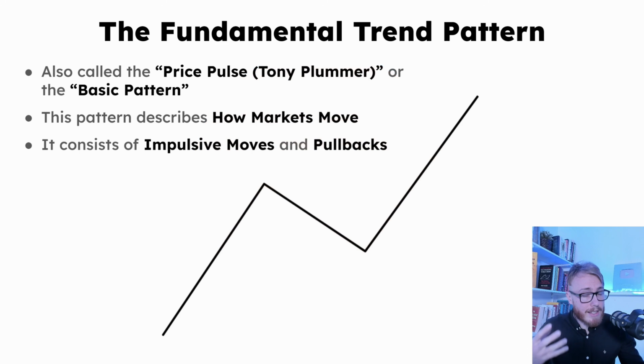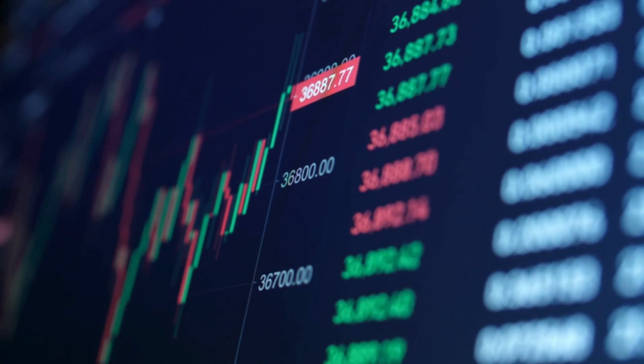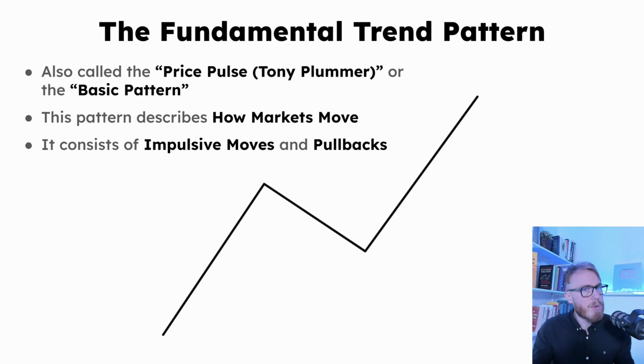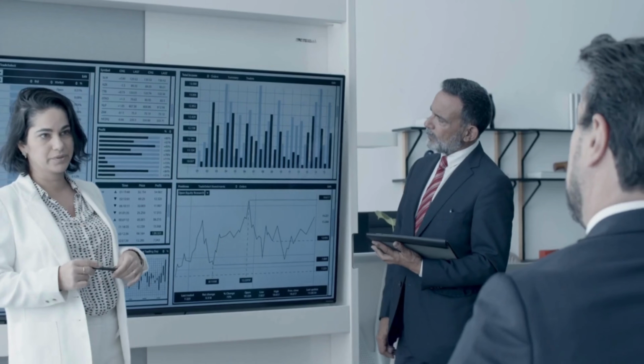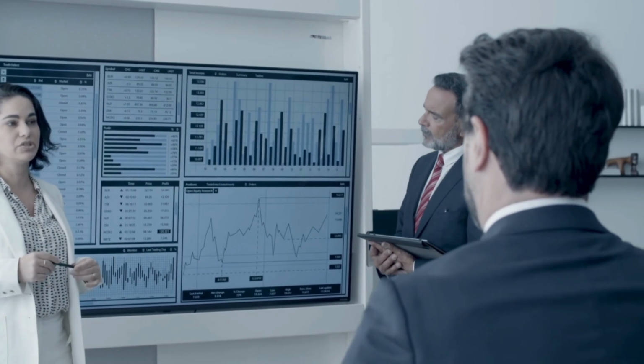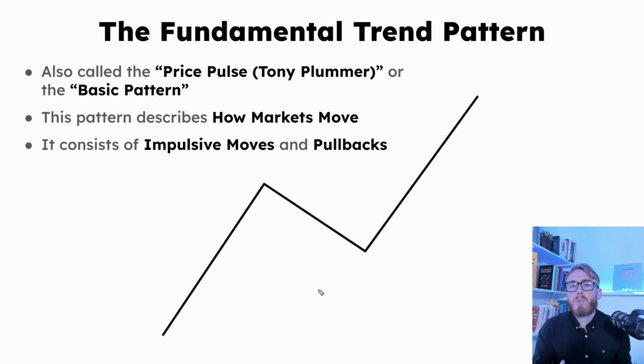Well, the explanation here is actually very complicated, because when it comes to markets, we have lots of market participants, we have buyers and sellers trading all the time. So it's actually very hard to explain this pattern, but in order to simplify as much as possible, I want you guys to think about this pattern from the perspective of just one trader. So let's say that you are a trader and you want to buy a lot of something. You have lots of money, you might be a bank or other financial institution. And now let's think, how would you execute a trade where you have to buy a lot?